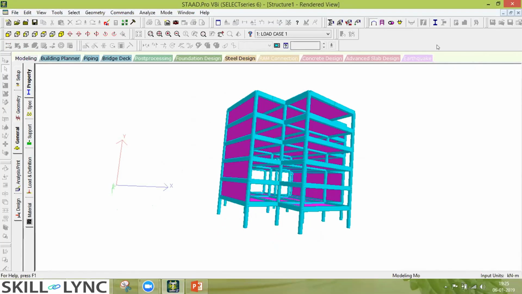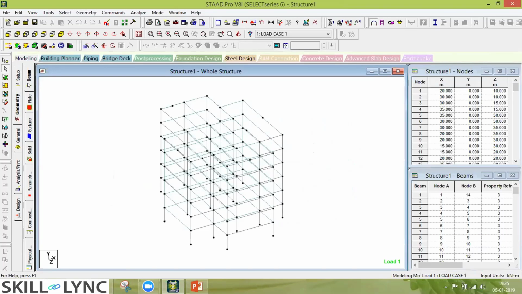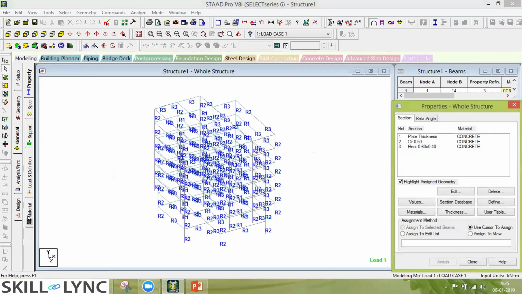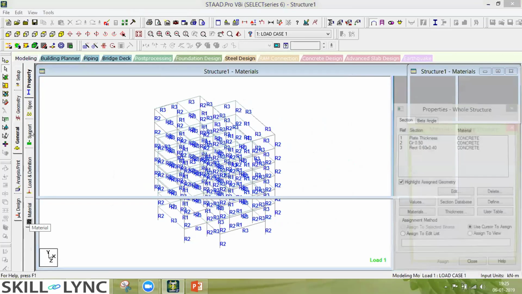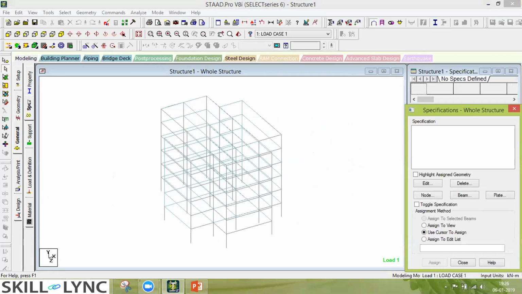Okay, then you have the design and geometry aspects. You can see there are different elements that can be used for modeling a problem, and you can combine all those things together. Then we have the general tab. You can assign your materials, loads, supports, material specifications, and material properties.